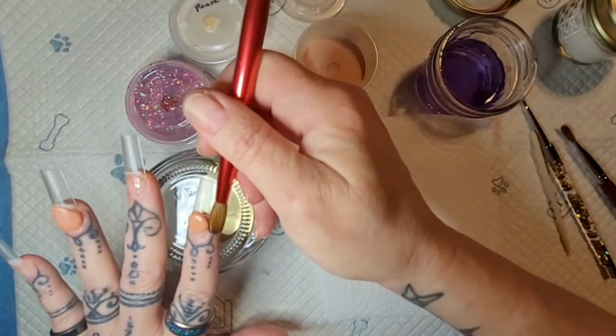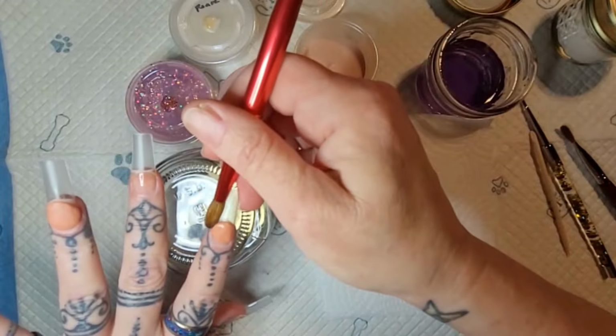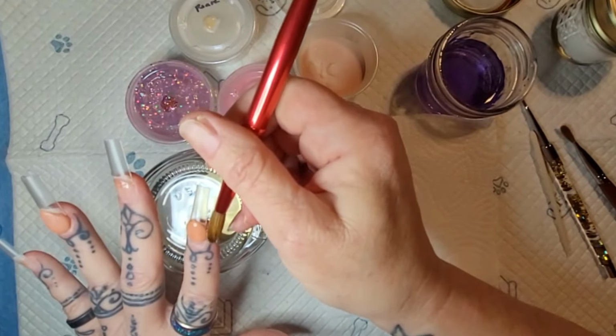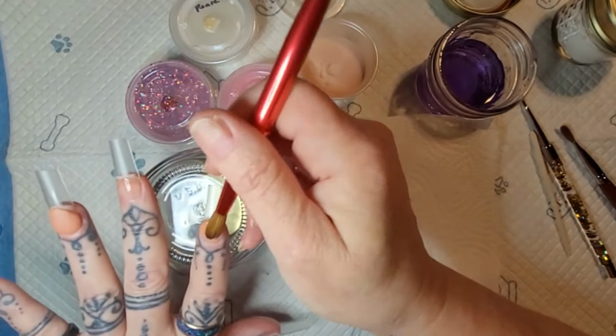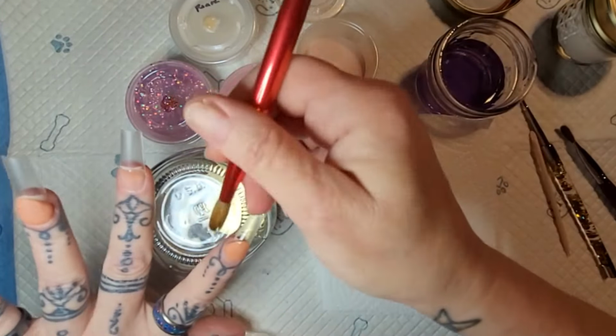So I definitely will be trying that technique around the cuticles again, just to try to perfect that. Do y'all see those Frenchies? I am getting better. Practice is definitely making those Frenchies look better and better every time I do them. It's also helping that it's not 100 degrees in my house as well.